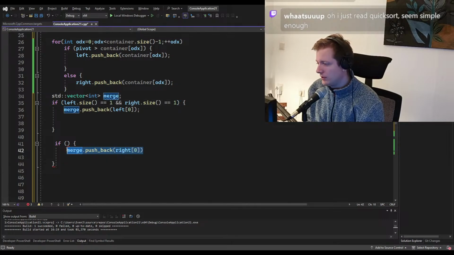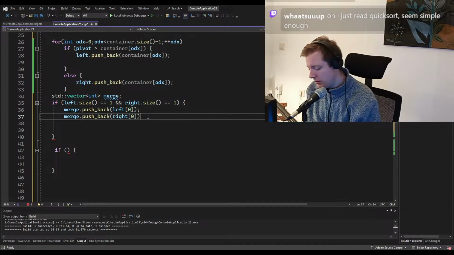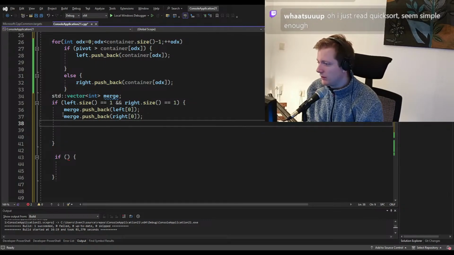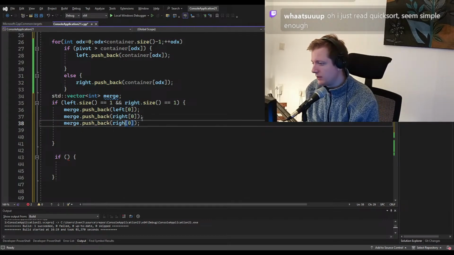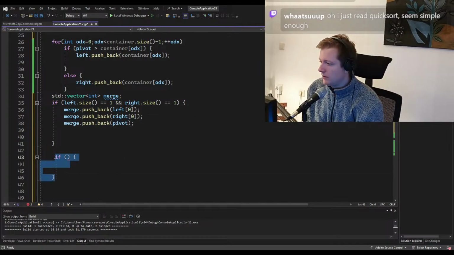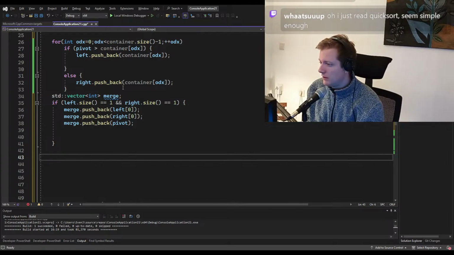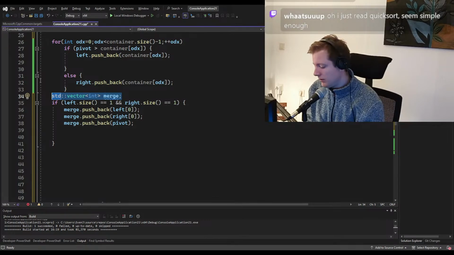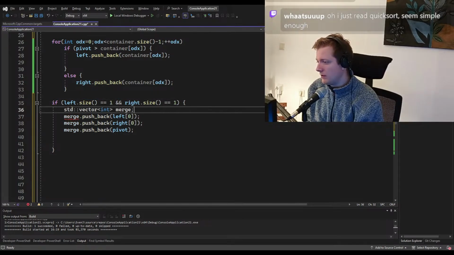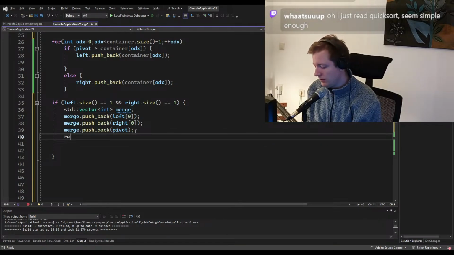And then we're doing merge this here and then left and pivot. Then we could have it also inside there. And we're going to return it.